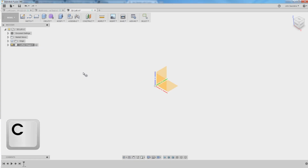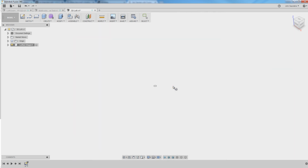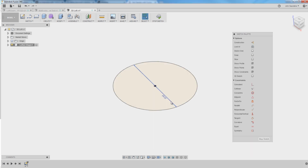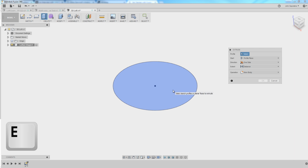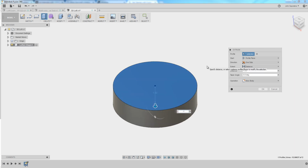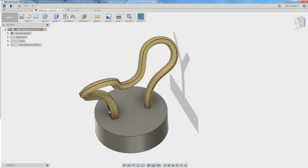C for circle. I'm gonna sketch a circle on this plane. Call that a 4-inch circle. E for extrude. Click once, and the arrow is pointing up, so I'll say -1 to extrude that shape 1 inch down. Now we've got this square, and we've got a circle over here.